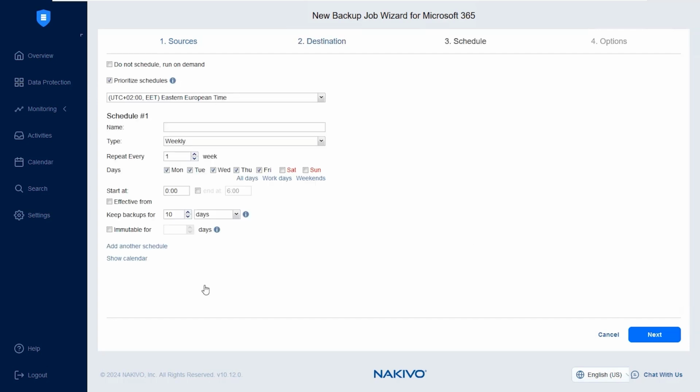At the Schedule step, you can configure a schedule for the backup job and retention settings. You can set the backup job to run weekly, monthly, yearly, periodically or after another job. Also, you can set the period of days, weeks or months to retain the recovery points before they are replaced with newer ones. You can also protect your recovery points against encryption by ransomware or other unauthorized changes to them by using immutability. Note that to use this feature, object lock and versioning have to be enabled for your bucket in Amazon S3. I set the immutability period for 3 days. In my case, I set the backup job to run on demand.